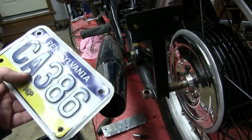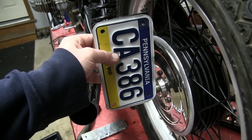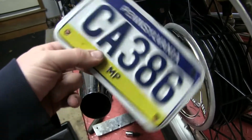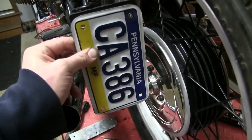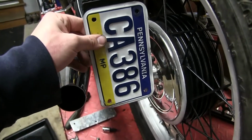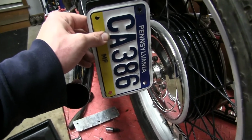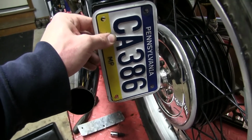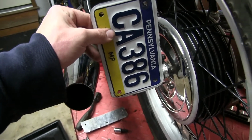So in Pennsylvania, I found this out taking the safety course, it's technically legal to run a plate like that. And if you look, this is my moped light plate, so it doesn't matter. It's illegal to run a plate like that. So for an extra $22, you can get the vertical plate number. So I ordered one of those. It's gonna take a couple weeks before it comes in. So I'll have a legal running plate there, which is kind of cool.